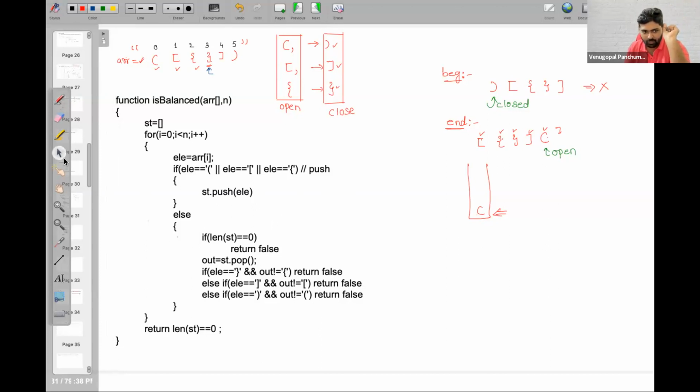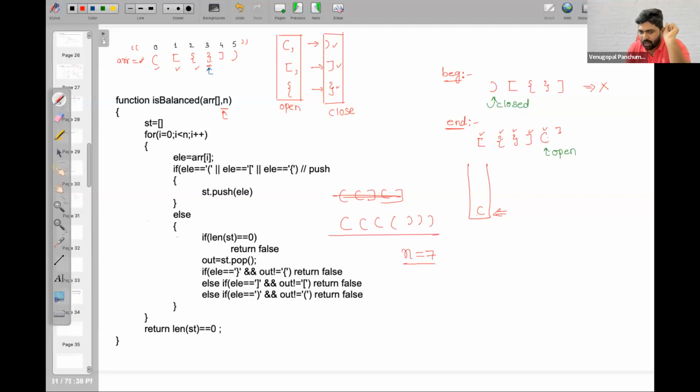Now, just one good question that I would like to ask. Since anyhow they are giving a length n, can we further optimize this code? Let's say, for example, if they are giving 4 open brackets and 3 closed brackets, which means n is equal to 7. If really it has to balance, the number of open and the number of closed should be the same, right?